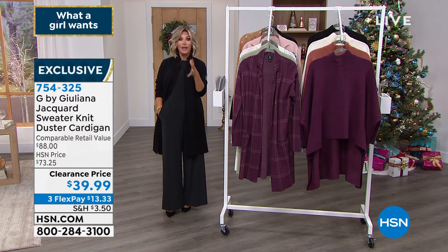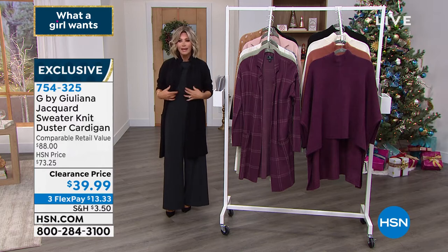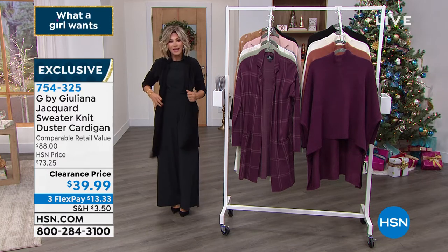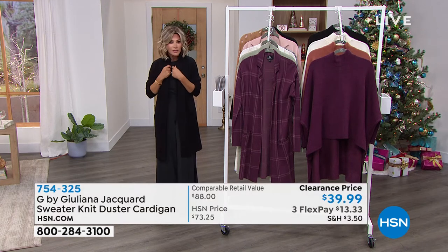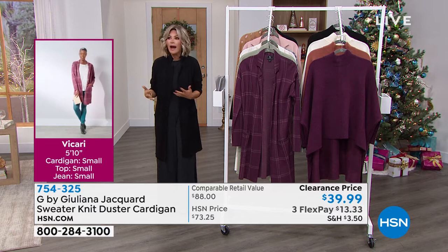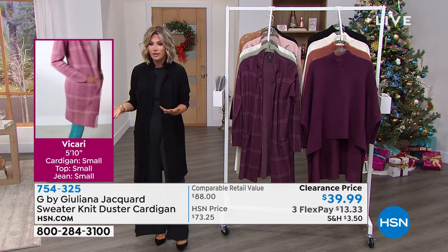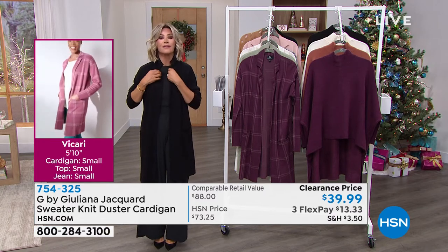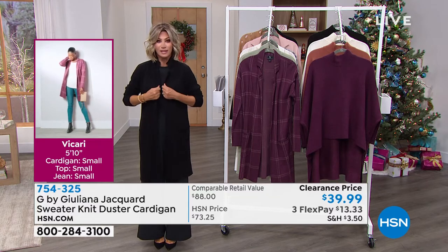And when you're thinking about that third piece or that sweater, where are they hitting you? Are they too short? Are they too bulky? You can really wrap yourself up in this and belt it. It's not something that's too heavy. I think no matter what your age is, especially as women, we all love those blazers because they look good. They look fresh. They're very elegant and classic. Problem is, with a lot of the blazers, you're like, is it in style? I don't know, the one button, the three button, you're not sure. This is giving you that clean from here up blazer look. That's always in style.